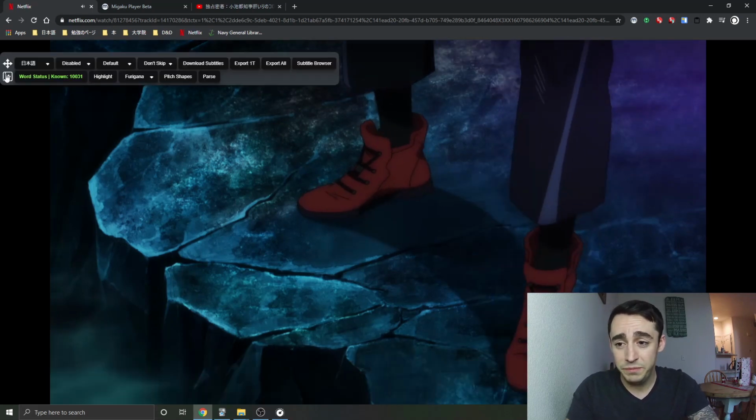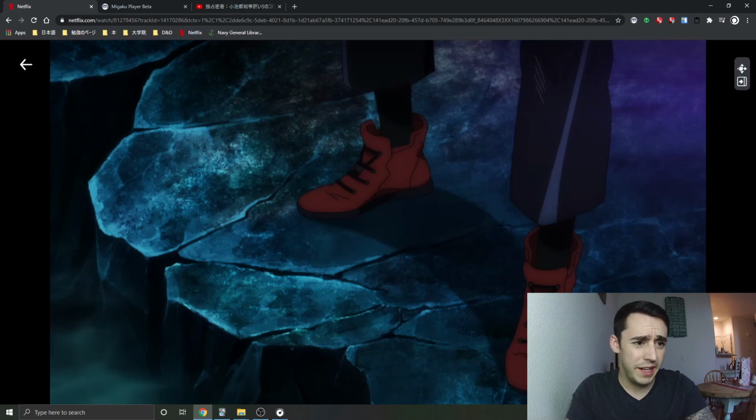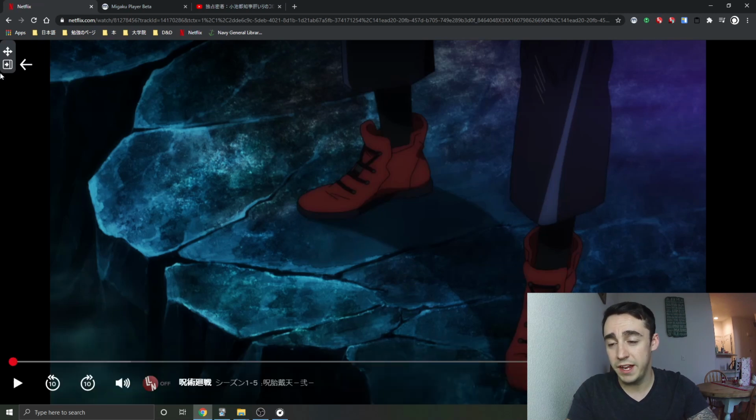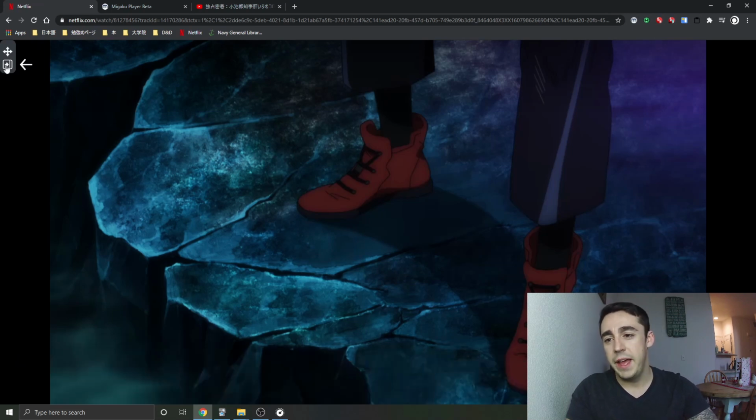One, it's expandable, which is really cool. Two, it's movable, and it will move to wherever you move it to, and it'll stay there. So also the next time you start it up, it'll stay there. It won't go off screen, right? So even if you drag it all the way up there, it won't work. And yeah, so it's pretty cool.